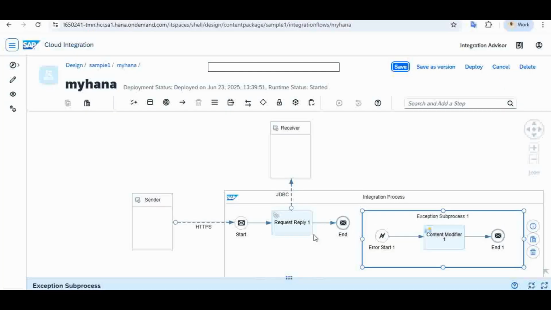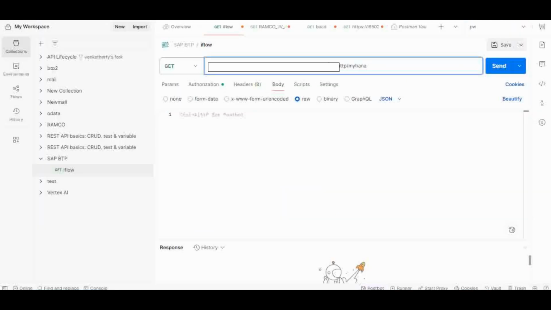a JDBC adapter. Okay. So the JDBC adapter is used to connect to your database server directly from the IFlow. The point which we should understand now is the JDBC adapter can accept the value in the form of XML, so that it can understand what you want to execute, whether you want to execute a SQL statement or you want to execute a procedure. So once you send the payload, the JDBC adapter should be able to understand what you are trying to do.